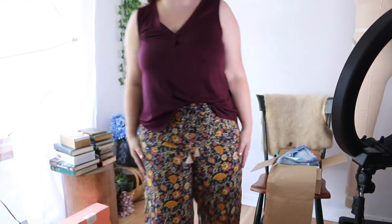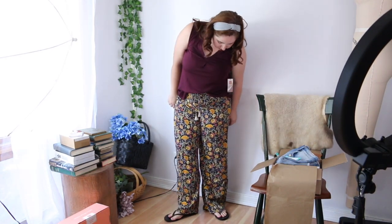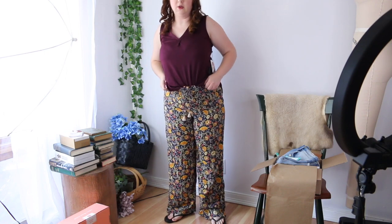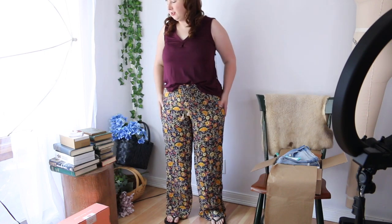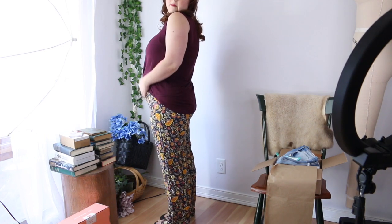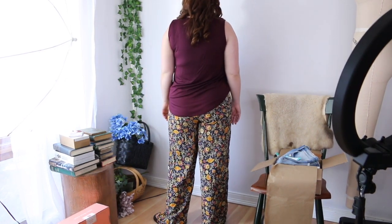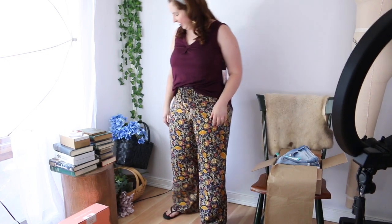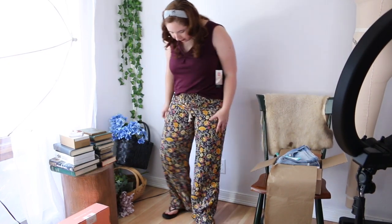So these little pants, they're cute and they're a good length on me too, which is kind of hard to find. They're just on the floor, just a tiny bit. But even my pajama pants have pockets, so I feel like I just can't keep them, because they don't have anywhere for me to put my phone. If I don't put my phone in my pocket, then I always lose it, and then I have to go to my iPad and find my phone, and it's a whole ordeal. So these are cute. I really do like this print. I wish there was a little more structure, but I could live with that if it had pockets. So that is the downfall of these.